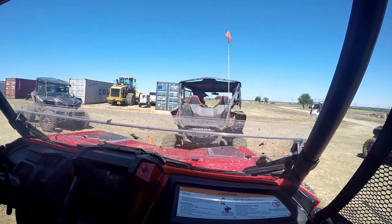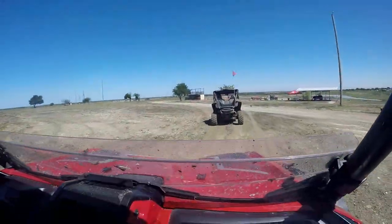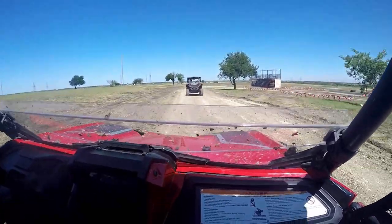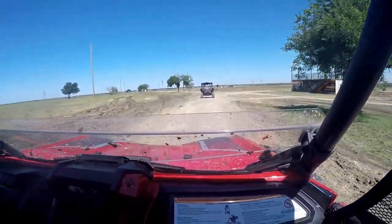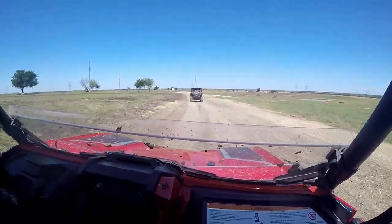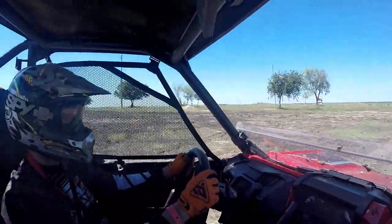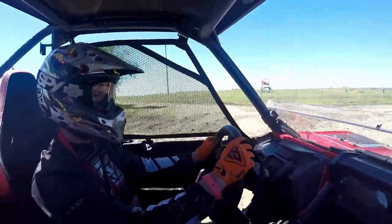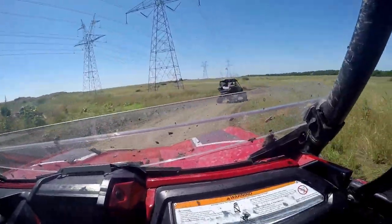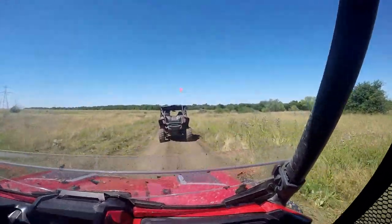Have a roof on this thing. Oh yeah. Chuck Miller, everyone. Yeah. Roll nearly as much, the rear end slides. Yep.